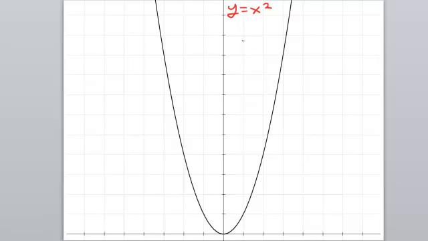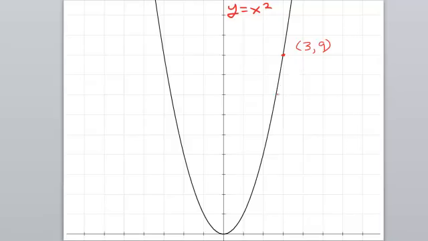And let's say you wanted to find the equation of the tangent line that goes through this point right here. That's the point 3, 9. Okay? Well, we have a point. All we need now is a slope, right? Because we have point and slope, we have the equation of a straight line. So we need to find the slope of our tangent line.